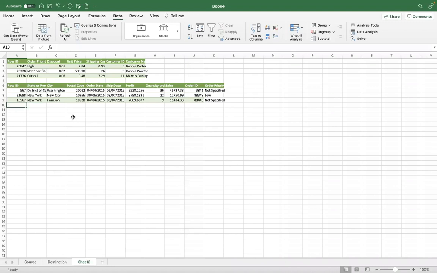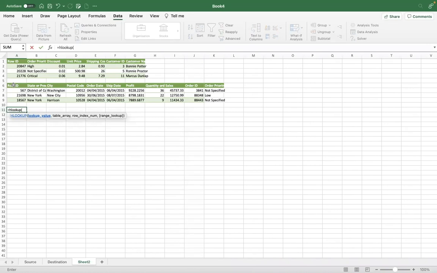Suppose I want to grab some information, so let's say use Hlookup. It will give me the lookup value, obviously.